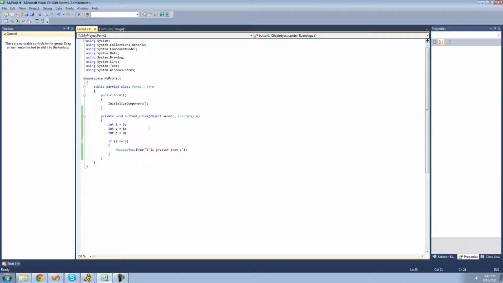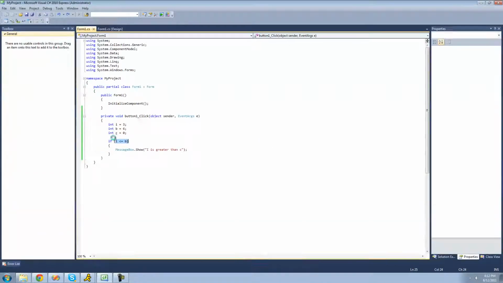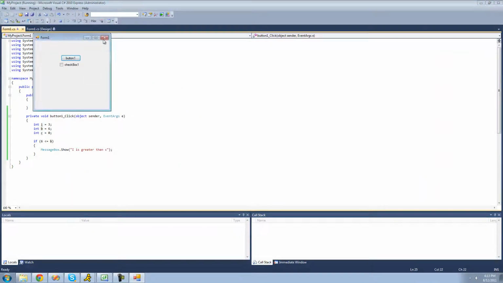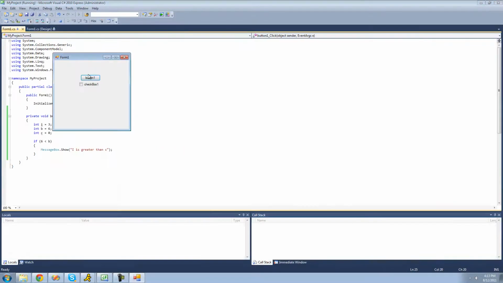Alright, and there's also something called less than or equal to. So if we were to just put an equal sign here, it's the same as saying if i is less than or equal to b, then we'll get a message box. So if we just debug here, is i less than or equal to b? Yes, it is. But b is equal to 6. So if we were to just put a 6 here, we'd say if 6 is less than or equal to b, then we should get a message box. And since 6 is equal to b, we'll get a message box. Yep. But if we were to just do regular, is 6 less than b? No, it's not, because they're the same. Yeah, we won't get a message box.